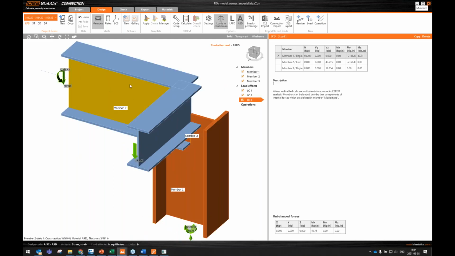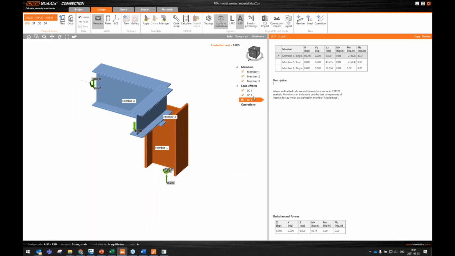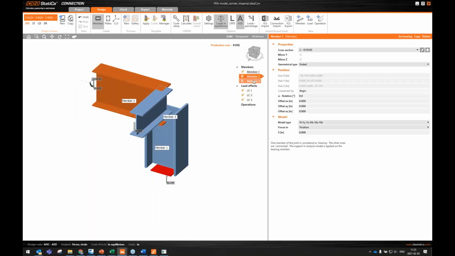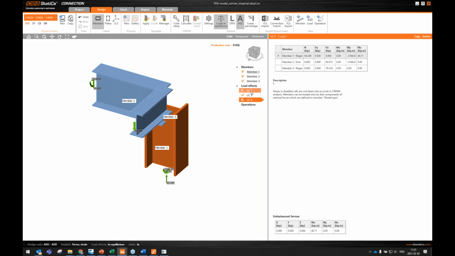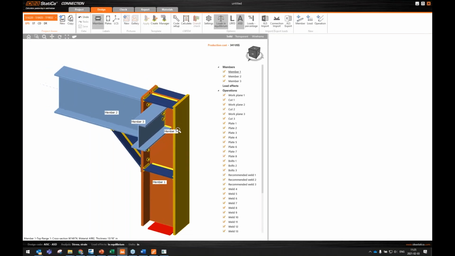In such a case, the exported project will look like this. There will be the correct members with the corresponding correct cross sections, and you will have the load exported from the finite element tool. So if you have such an exported file, you can use it to load your modeled connection from Tekla. So I will use for that the import by connection.